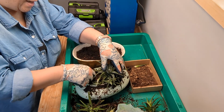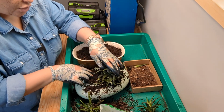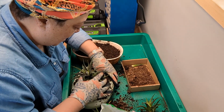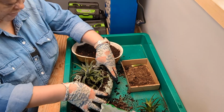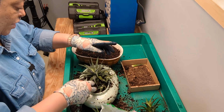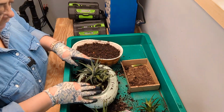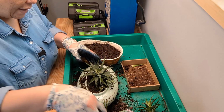And the roots are quite high up. They don't run deep in these plants. They typically don't anyway. So I'm just going to make sure that I've got this settled in enough. And as I said, I'm not pressing real hard, because these plants do not like to be compacted, the roots to be really in there tightly. So I'm just going to top this up a bit. I love this tray here for planting. Even with it, as you can see, I still make a mess, but without it, it's terrible.